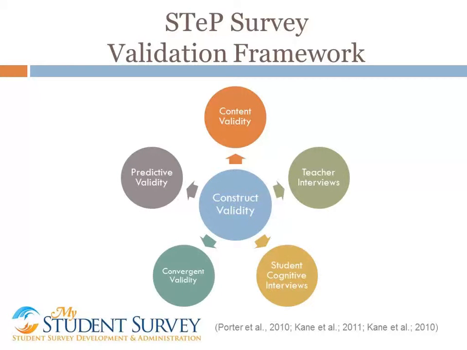But really, the theoretical framework is that you start with construct validity in the middle, which just means, are you measuring what you think you're measuring? You think about the right content up at the top: where am I asking about the right questions? Where are these based on research and so forth? The next part is thinking about teacher interviews. This could be any stakeholder group. This could be focus groups with parents and so forth. And that's where part of your evidence for measuring the right thing is coming from, the perception of your stakeholders.